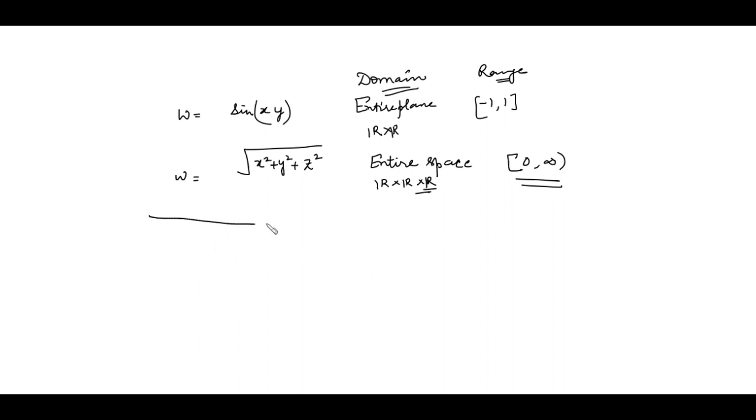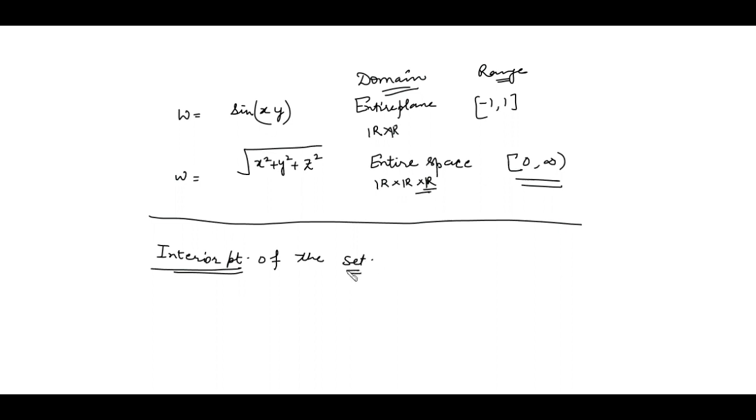Right? Now the next is, what do you mean by the interior point of any set, or you can say of the domain set? So now just see what an interior point of a set is. In the case of the real line, the sets are intervals or unions of intervals, right? So what are the interior points?